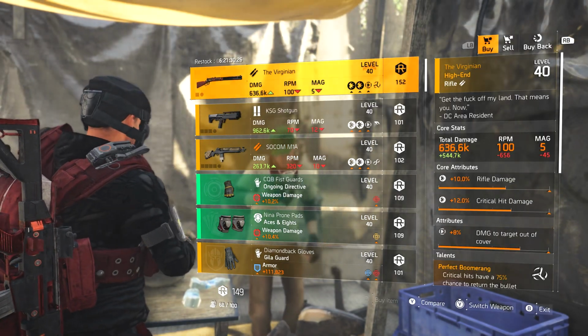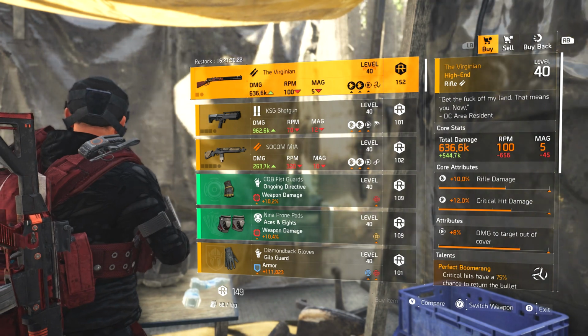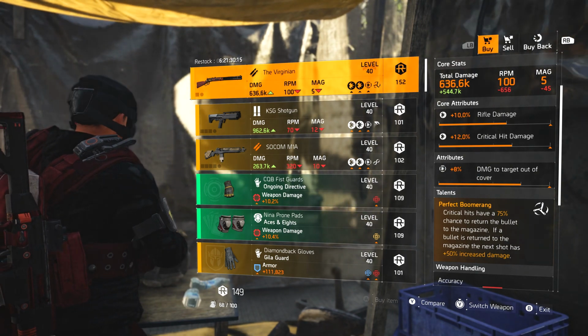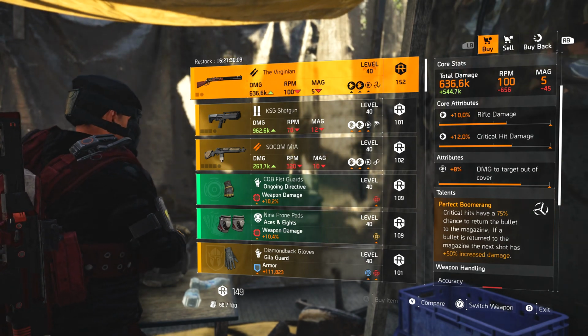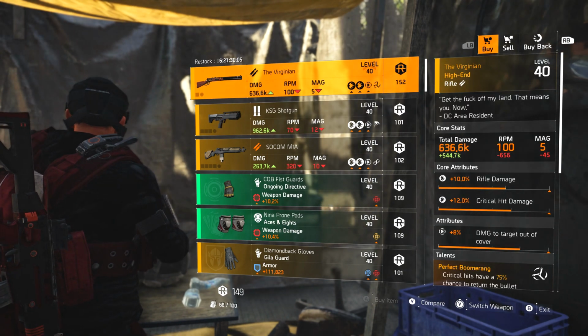So we've got the Virginian, which is the 1886 rifle. The named version. I don't actually have this. It's got perfect boomerang. And again, I'm going to have to go into the Dark Zone and farm to get this piece, although I'm probably not going to do it because I don't go in the Dark Zone, but I do want this piece, so I'm probably going to have to. I haven't really got much choice. So that's there if you do need it.